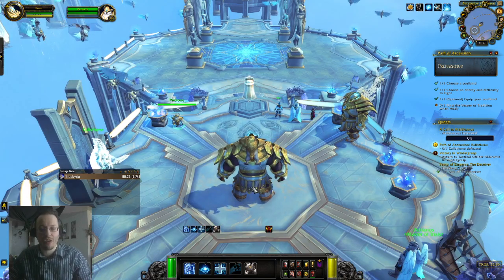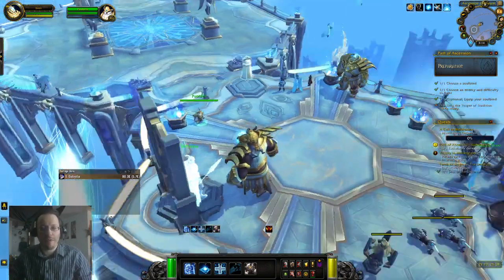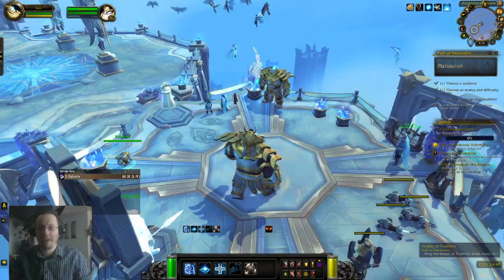And then the third ability is she does do a leap to you. She'll fly up slightly in the air. You'll get a blue swirl under your feet. Just move away from that. And when she hits, you can move back and continue damaging her.